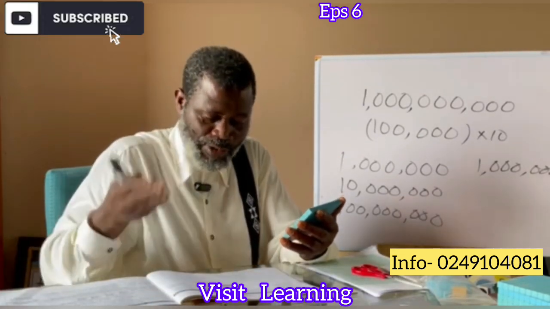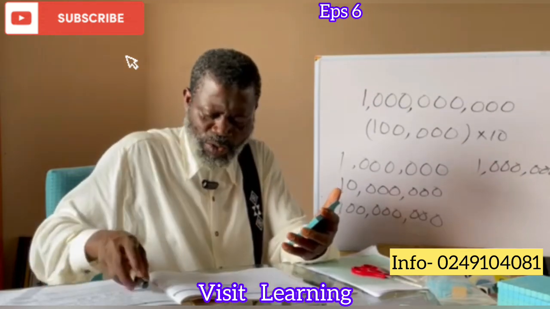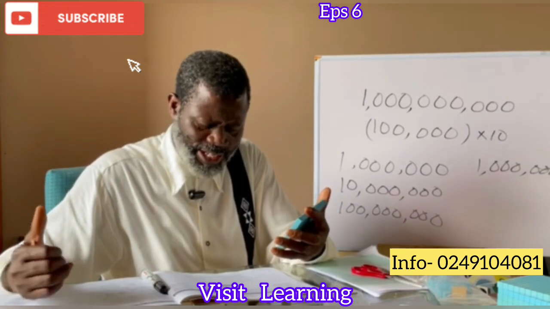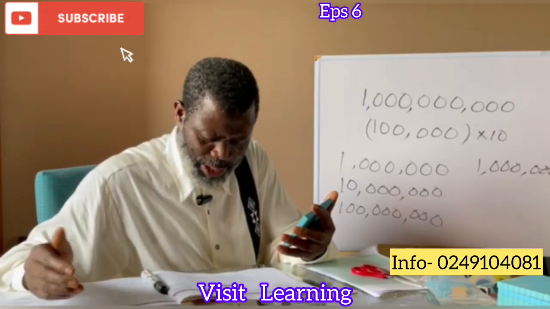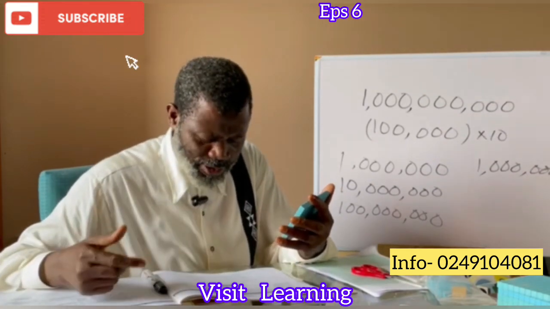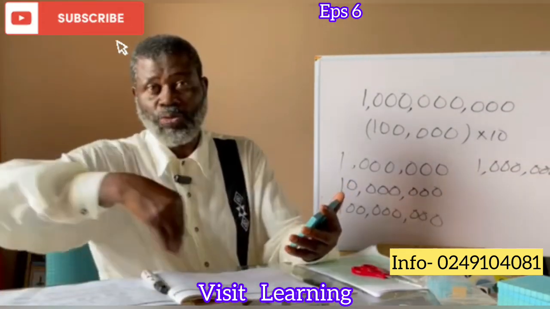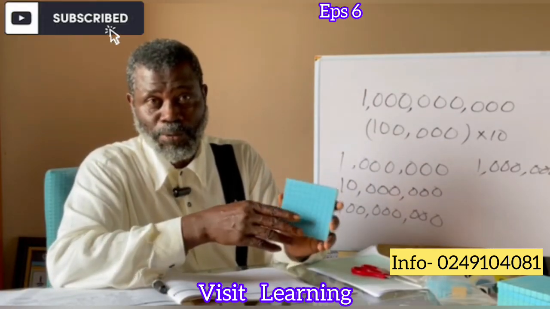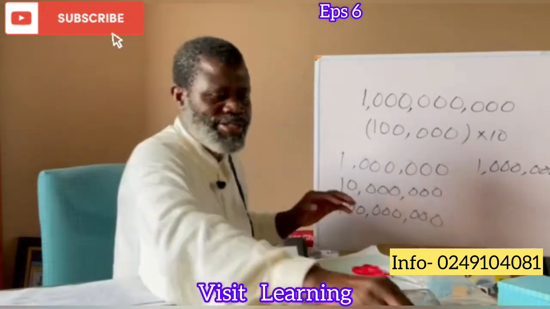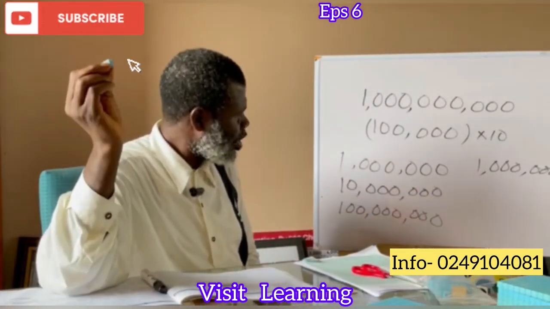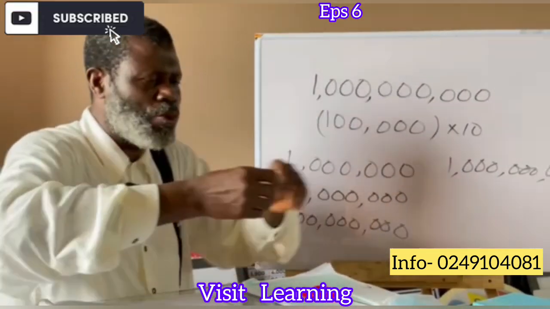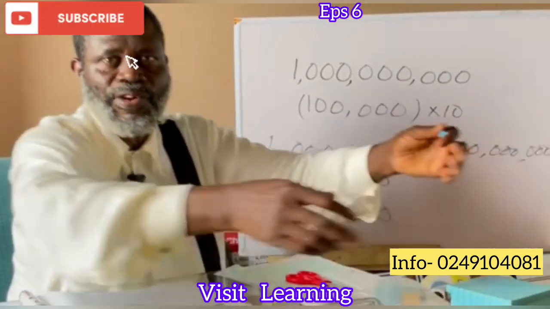Part of it anyway, because I've already said that the content standard is looking at 5 different indicators. The first indicator says we should model number quantities more than 1 billion using graph sheets, isometric papers, or multi-base blocks, which we are saying is supposed to be the base 10 blocks. Base 10 blocks are what I'm showing you. So once we decide to use one of these to represent 100,000, then it means we will need 10 blocks to give us the 1 billion.